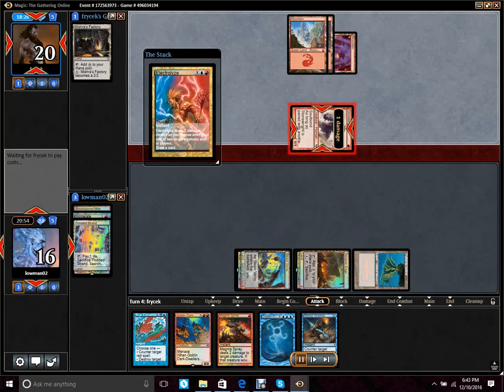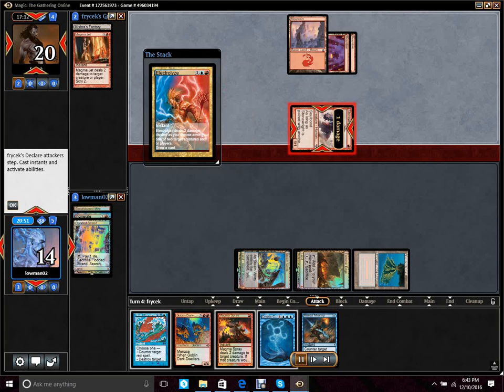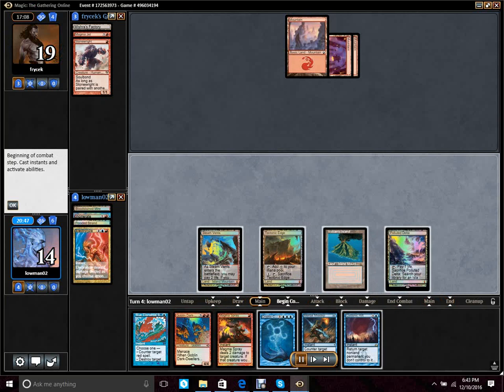So we go to Electrolyze here, do 1 damage to the creature and 1 damage to him. We get Bag Magenta to the face, completely fine with that. Yeah, it'll help his top deck, but it's not going to bother us all that much.